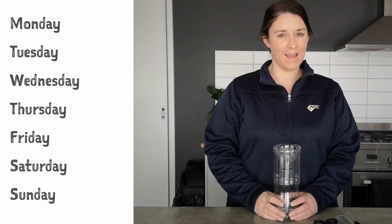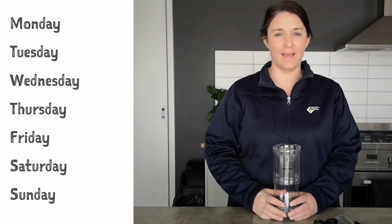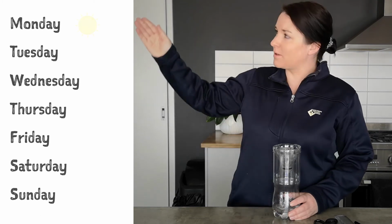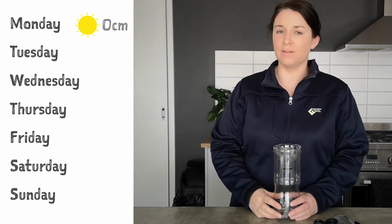Okay, now a couple of days have gone past. In that time, Wally has made us a chart for recording our daily rainfall. So on Monday, we actually didn't have any rain. So I popped up a sun so that we know that that day was a sunny day and 0 centimetres.